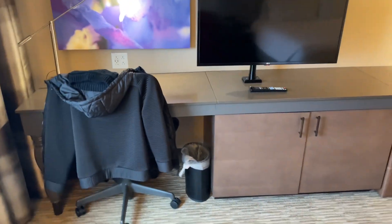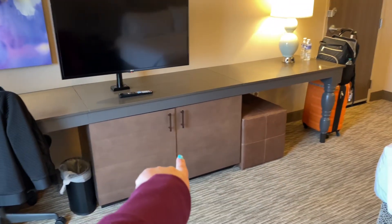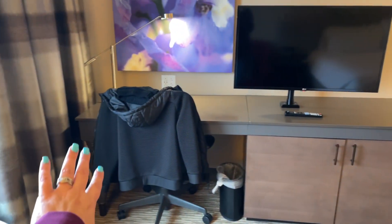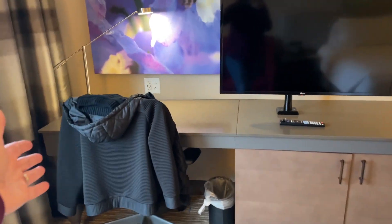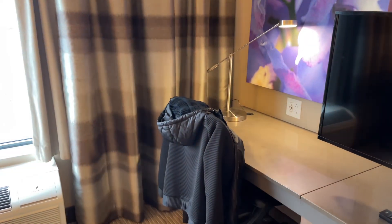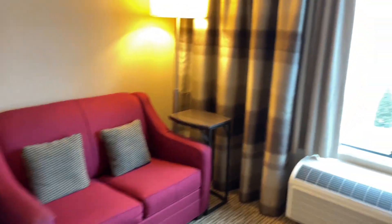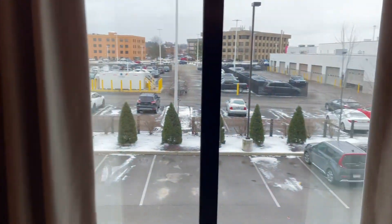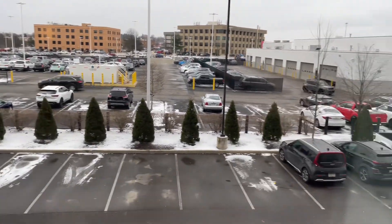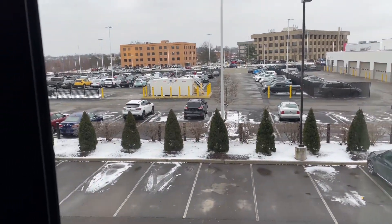Let me show you this room real quick. I'm going to start with this huge area here — we've got a nice size TV, there's a refrigerator down there, and I'm going to be able to spread out and work. I've got emails to catch up on today, and tomorrow we have meetings. There's a nice little sofa here, and the view — it's not much, just some businesses nearby.